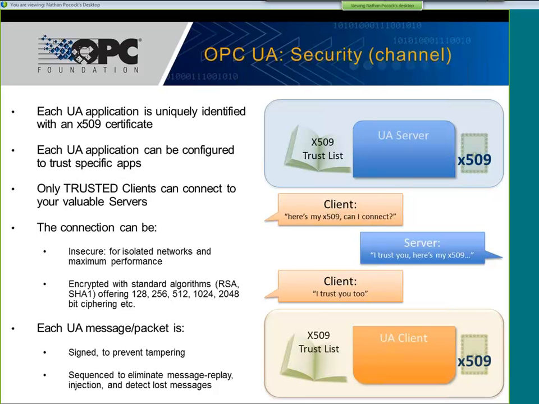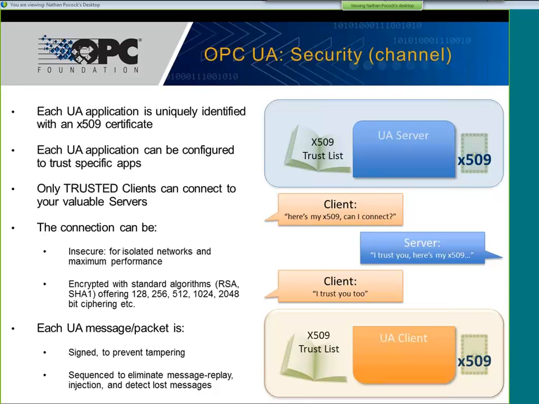Each message, each UA packet that is sent is sequenced. So there's a sequence number, and that allows us to be somewhat immune from people like hackers that might record messages and then play them back later. Imagine if somebody did that to your Modbus devices. They sit there, they capture various packets, go into your Modbus device, wait a few seconds, and then just replay them back out again. You could be doing various writes to that device, and later on, those writes would go out again without you even knowing about it.